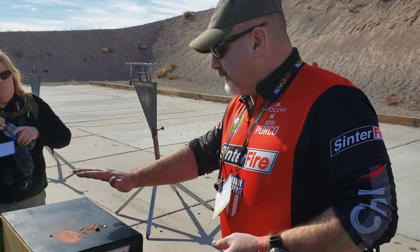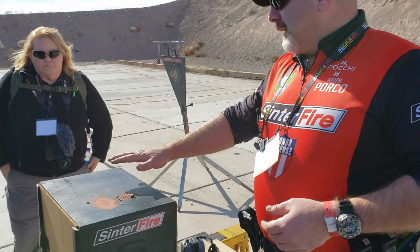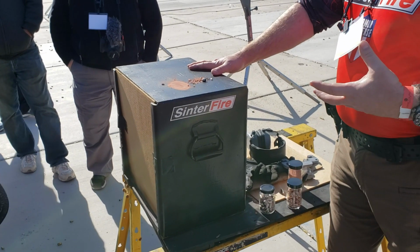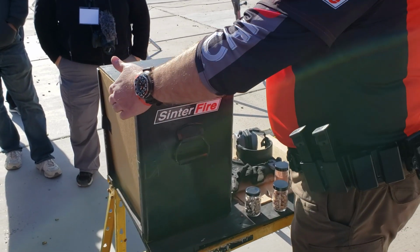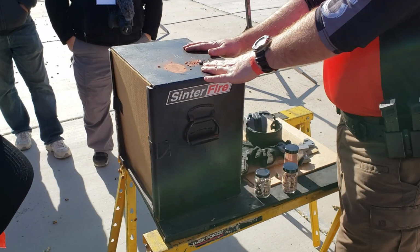So the first thing we'll do is we're going to use this box. This is what we call a frangibility box. Sinter created this, and it's been adopted by SAAMI and ATSM as a way to determine a bullet's frangibility. So if we fire into this box, we're looking for two standards. One, the bullet breaks up and nothing comes back at us through the cardboard. And two, what size are the bullet fragments?